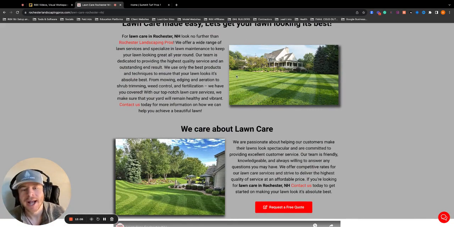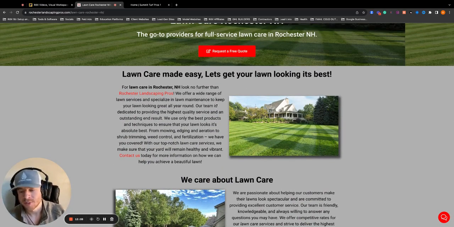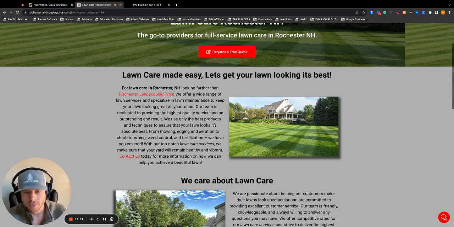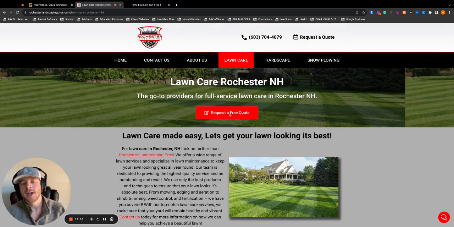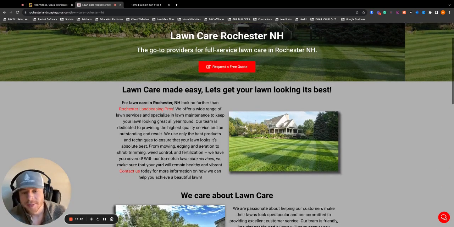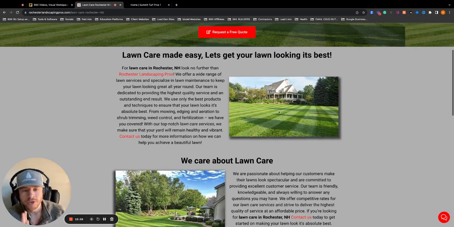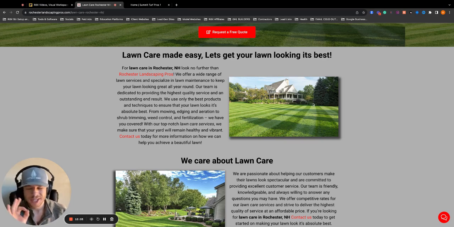If you don't have pictures of specific services that you offer, make sure you get them as soon as possible, because websites that use original images of your company are always going to perform and convert better than websites that use stock images. And if possible, you want to have pictures of you and your crew performing these services, right? Like if this was a lawn that you were mowing and there was a picture of a guy on a mower wearing one of your company's t-shirts, that's perfect.